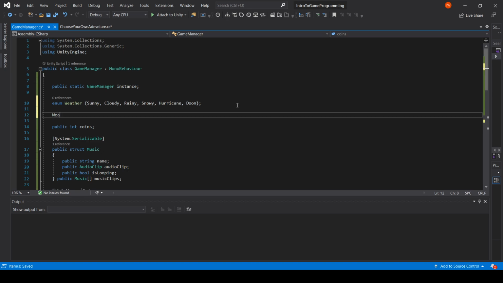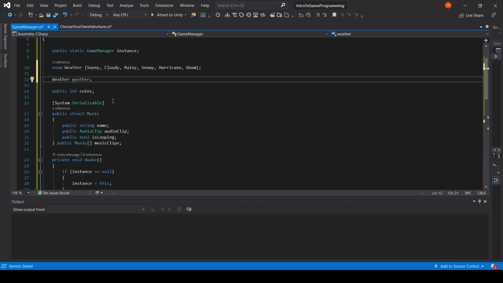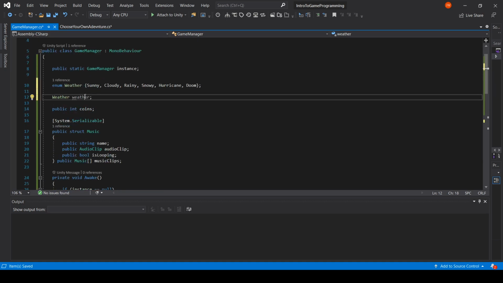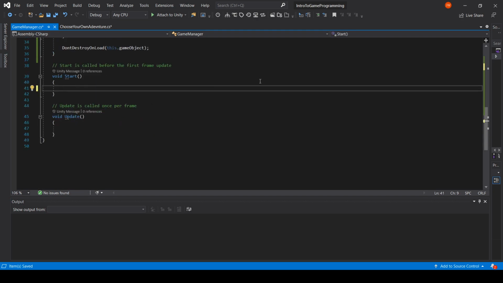So now we have a variable weather to store our weather state, or our weather enum. So let's go into start. We're going to have a switch statement on our weather.